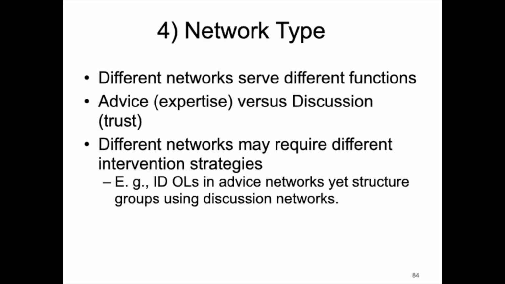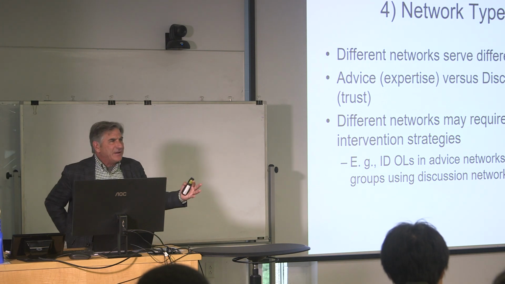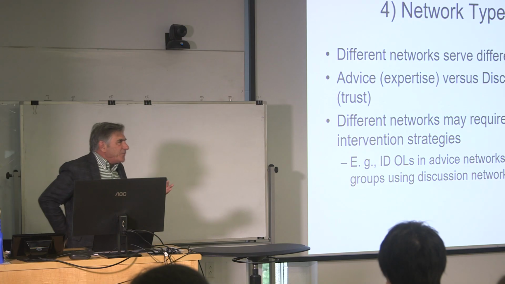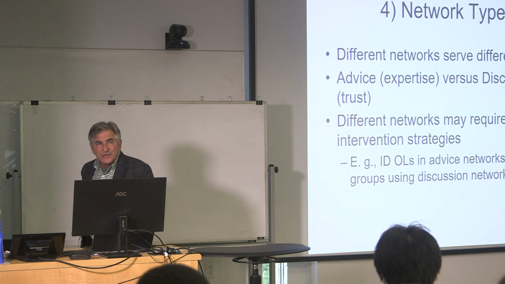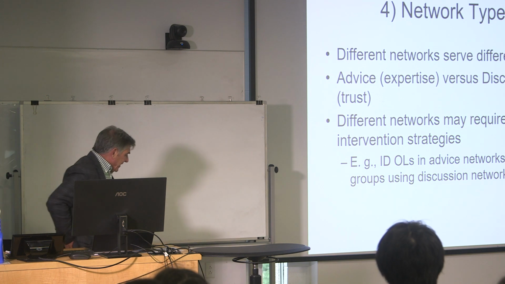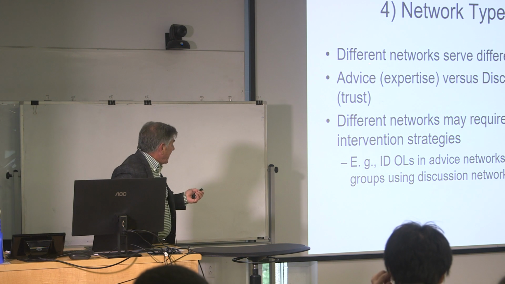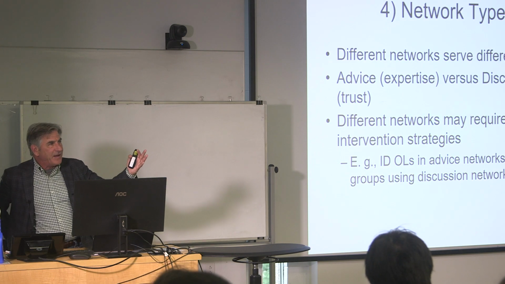So, I've talked about networks quite generally. In fact, one of the things that we know is that different networks serve different functions, right? One of the things I love, we get asked a lot of times, how do you calculate validity and reliability for network data? And the reality is we can. It's not standard psychometric stuff, but we know when we ask different network questions, we get different people, right? And typically for intervention purposes, the two networks that we measure the most are advice seeking and discussion, right? This goes all the way back to Coleman, Katz, and Menzel in the 50s.